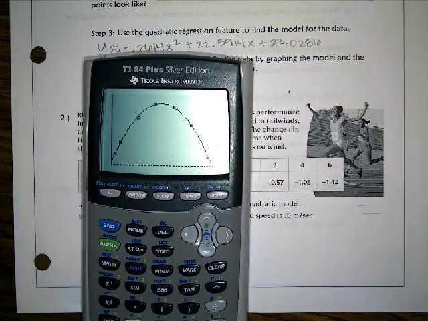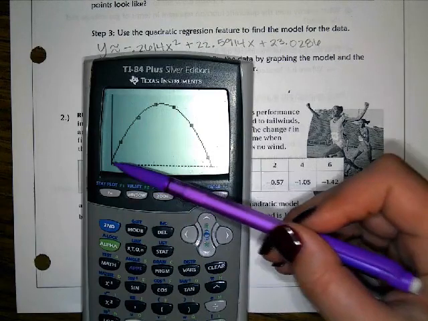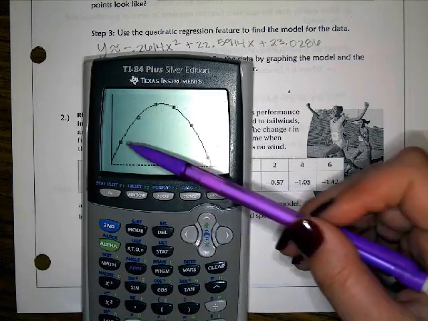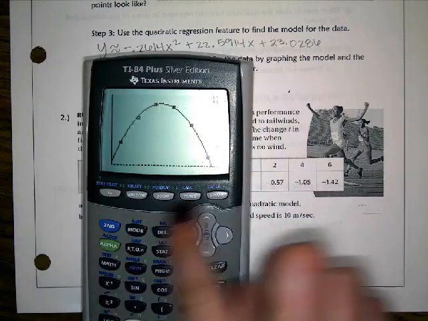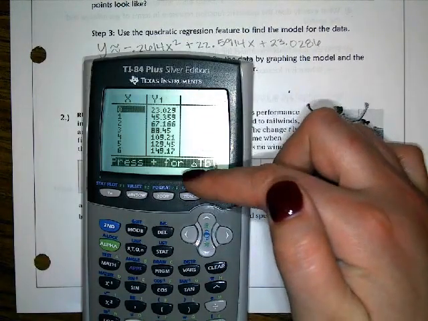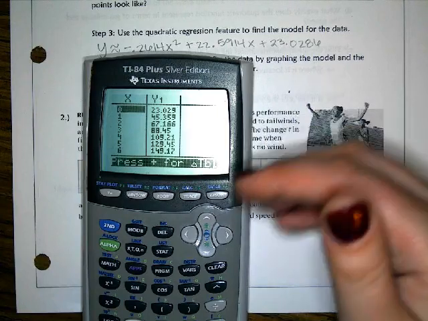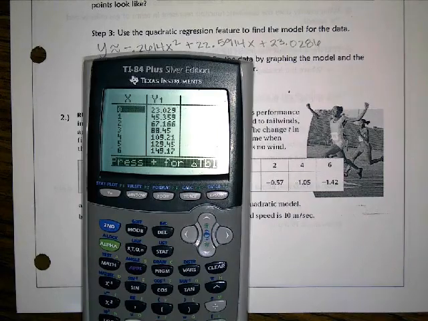All right, so there's our graph, and then from there, if you needed to do any of the stuff we did yesterday, if you needed to find the maximum, you could find that on the calculator. If you needed to find the x-intercepts, you could find that. You need to find the y-intercepts, you could find that. You need to find any specific points, we could do second graph and look at the table. We could find all sorts of other points for that equation. So from here, we can do lots of other things now that we have an equation to work with, which is the point of quadratic regression: you can start with a table of values, and then you can do a lot of other things with that equation once you have it. That's kind of the purpose of doing it.